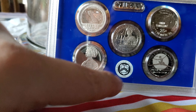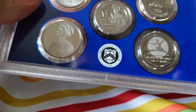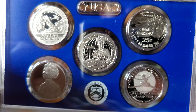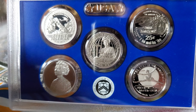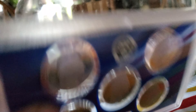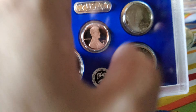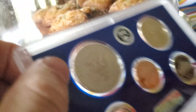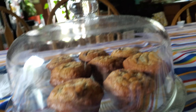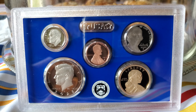I'm actually excited because of the quarters this year — a big reason I wanted a proof set this year is so I can have a collection of all the women that are going to be on the quarter. This year: Bessie Coleman, and I can see Eleanor Roosevelt from what I can read. Those are the five reverses, and I've actually only seen one of these in circulation so far at work. But I'm glad they have all five of them, along with the other five coins that are being proofed this year. These are some good-looking muffins too, but the muffins are beside the point — the coins are what's important right now.